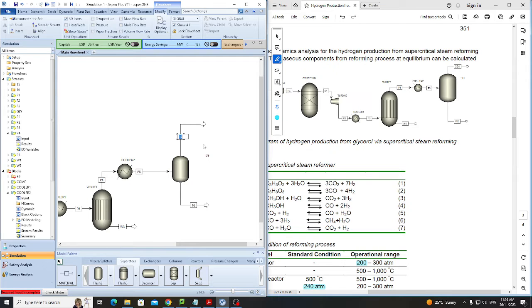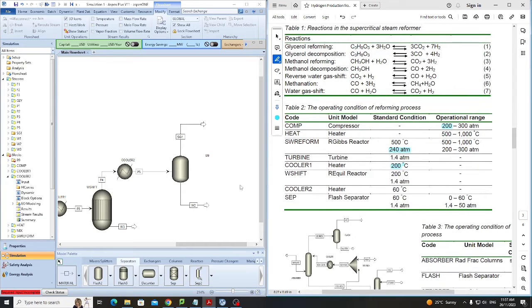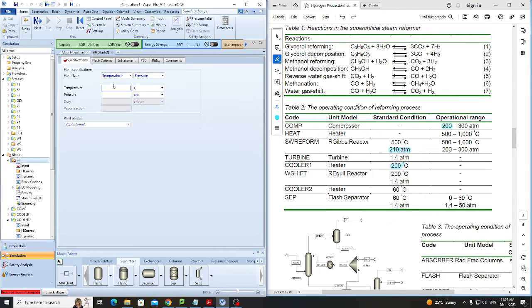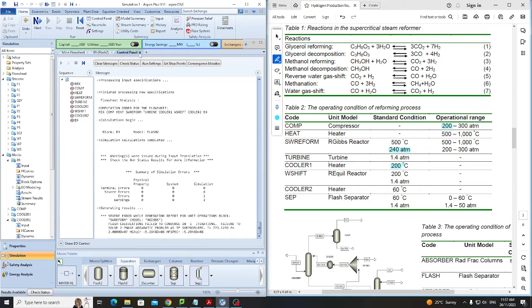You can call the top one SG1, it's the gas, and the bottom one we can call W2. The separator is operating at 60 degrees Celsius, just the same as it is entering, and 1.4 atmospheric. Click next, and everything will be fine.